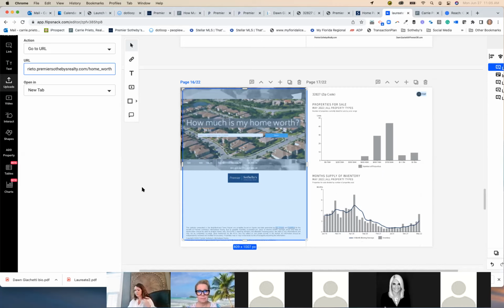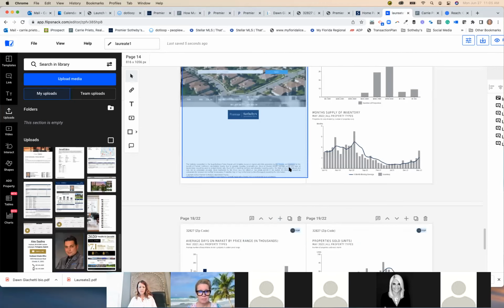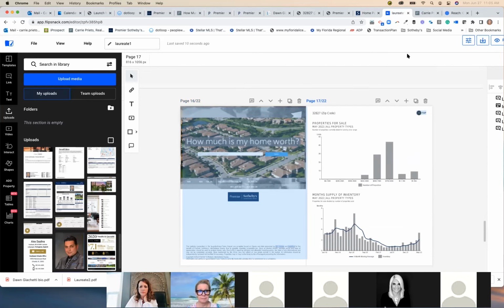So as they're flipping through the book, they click on this page, which they will, right? Because it's the last page. And it's automatically going to go to how much is your home worth. Love that. Pretty cool, right? So these are all fun things that we can do in this book. And then we're going to take this book and embed it into either your website or send the book separately, whatever you want, to the list that you've created. Everybody like it?